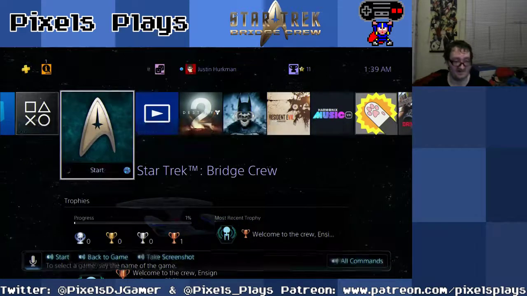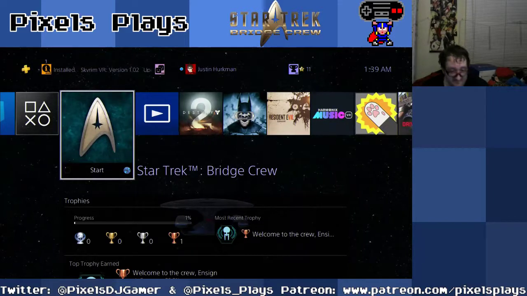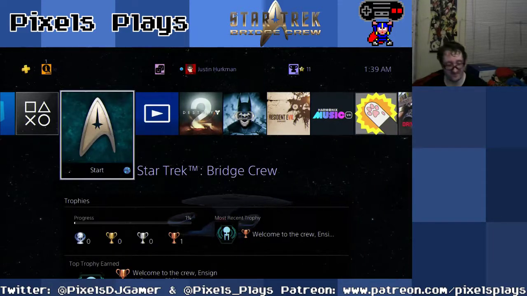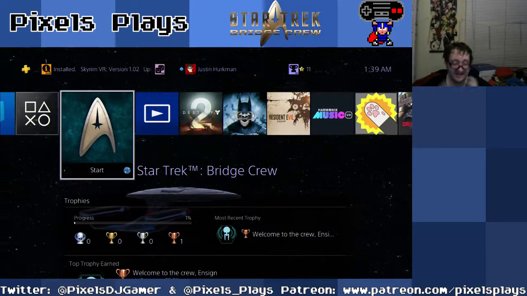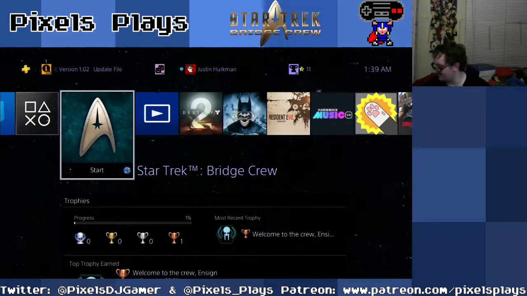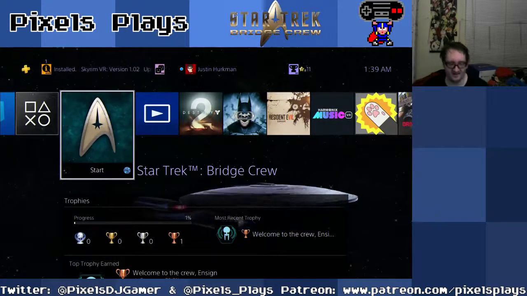Whereas something like Job Simulator is stylized, so it doesn't really matter. It probably looks just as good, maybe a little sharper, with a PS4 Pro, but I don't know. I can't really see it looking all that much better on PS4 Pro. Bridge Crew maybe a little bit. I'm sure it looks better, the resolutions are higher, but it looks pretty good.